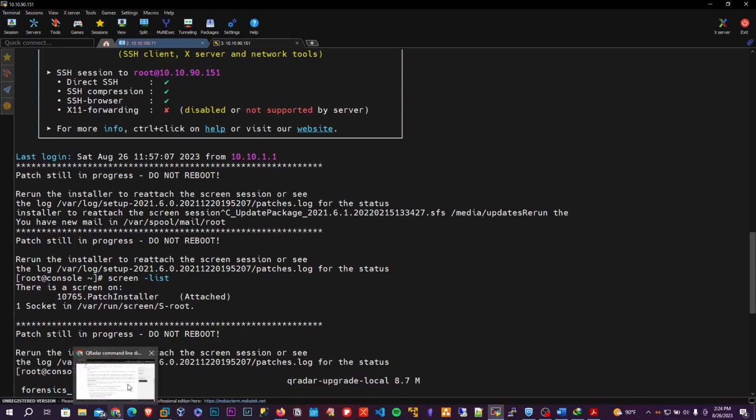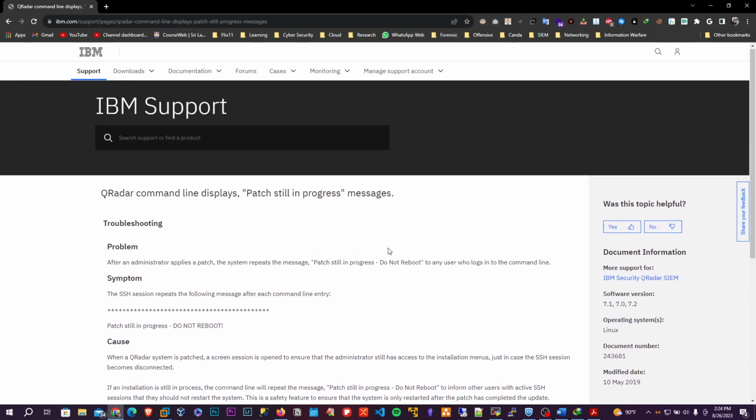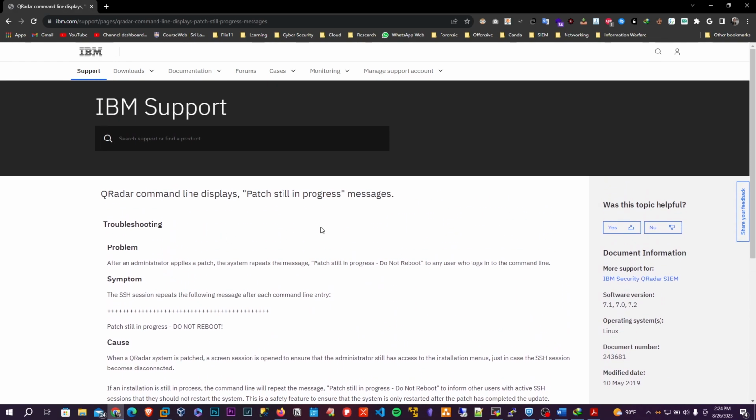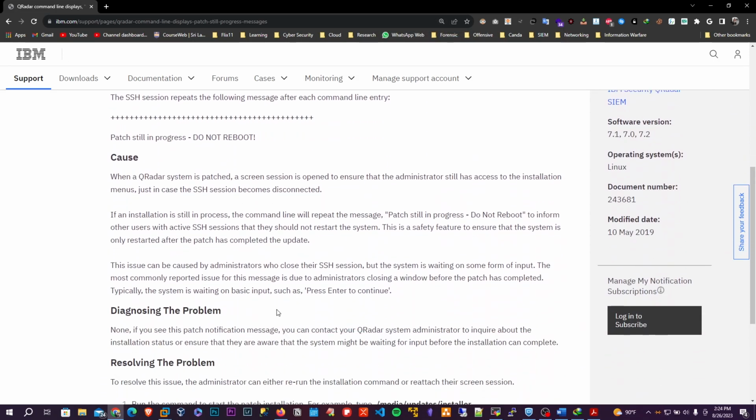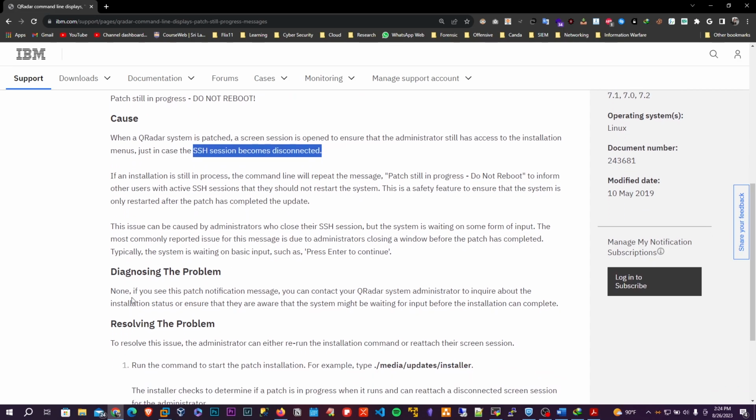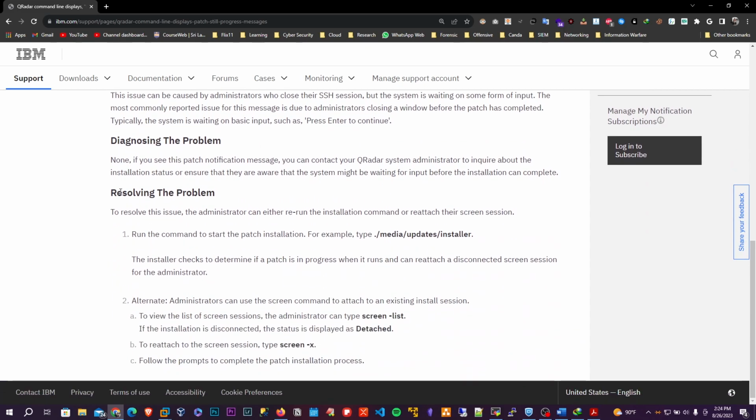I can show you. There was a thread in IBM support, QRadar command line displays patch is still in progress. Since the SSH session has disconnected, now I just need to see the upgrade. So I went through resolving these issues. There were two options.